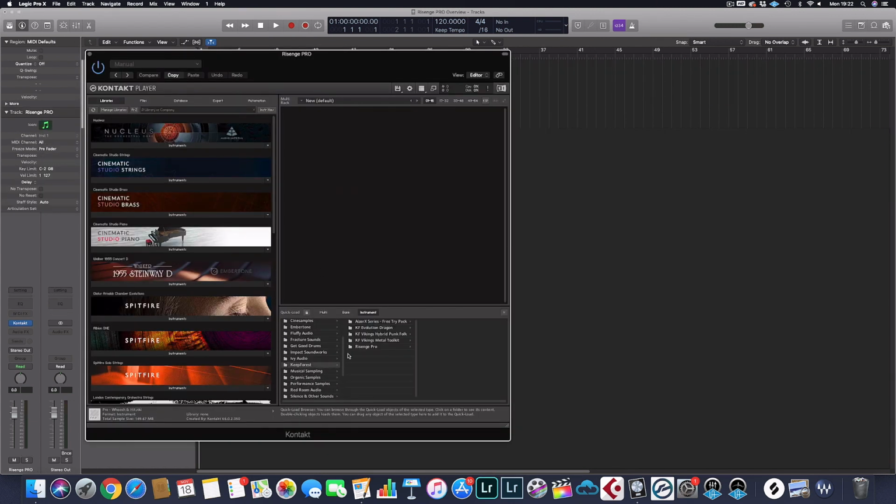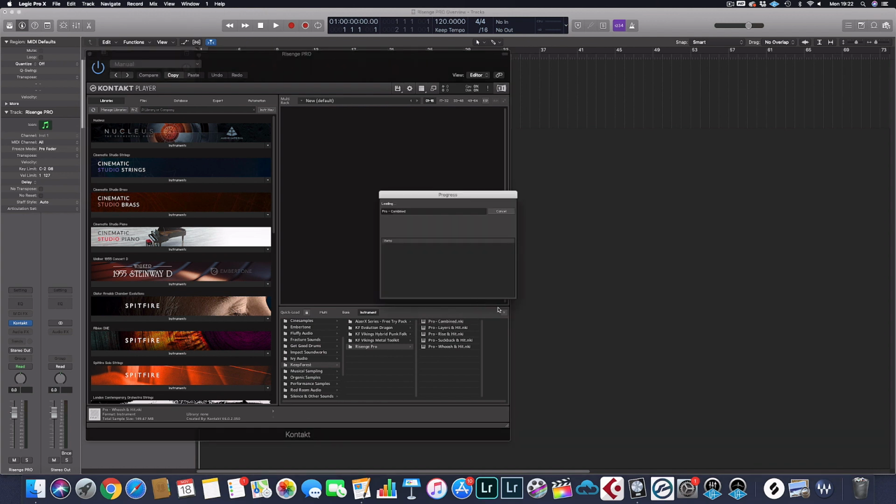So we have it here, Risenge Pro. It comes like this. You're going to have Risenge Pro, and this is the Pro version of the sample library. You're going to have the combined NKI, layers and hit, rise and hit, suck back and hit, and whoosh and hit. It doesn't look like a lot, because there's just a few patches, but let's get into it and you will see how much there actually is to it.